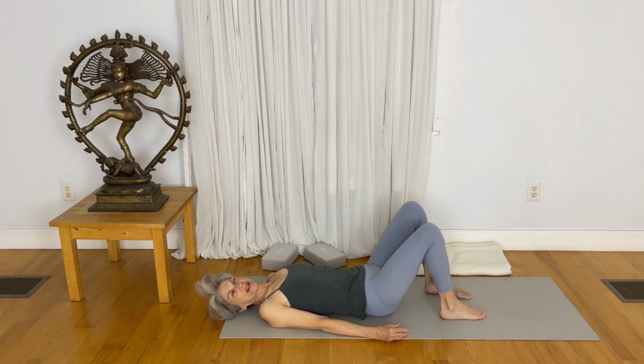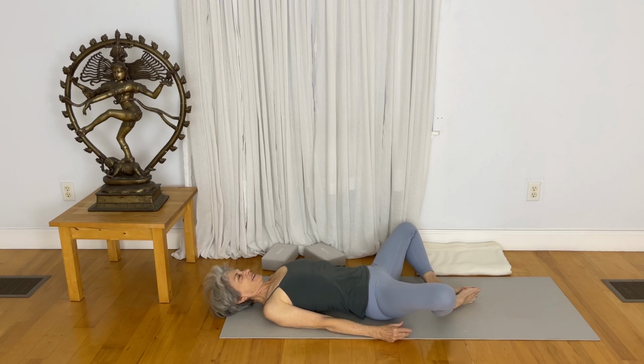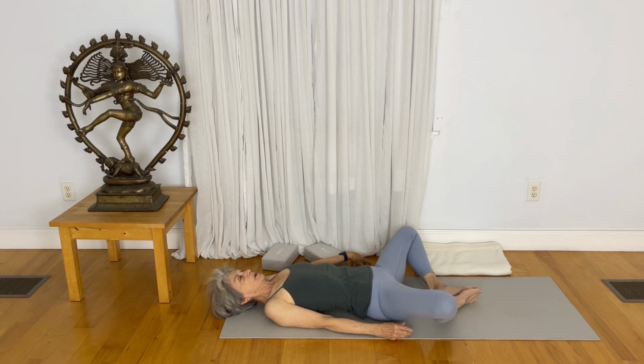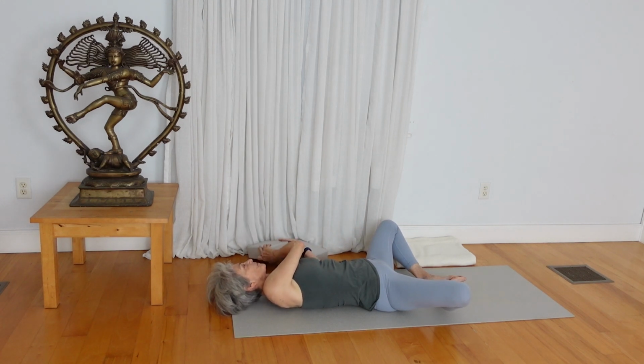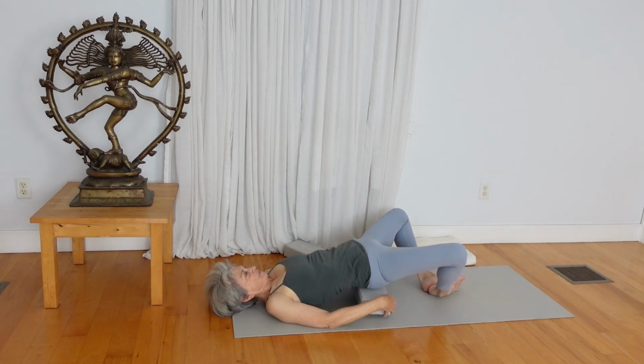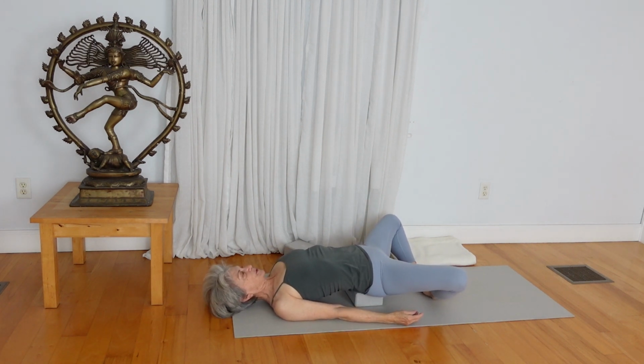With your knees bent, place your feet together. Find this nice opening in your chest. You can stay here or bring one block underneath your pelvis, to get a little bit more opening in the upper chest.